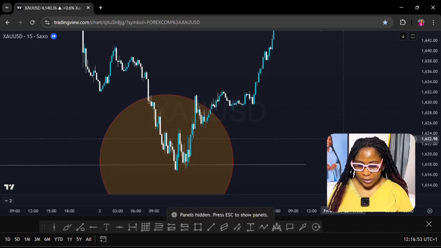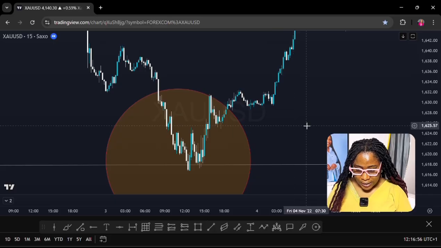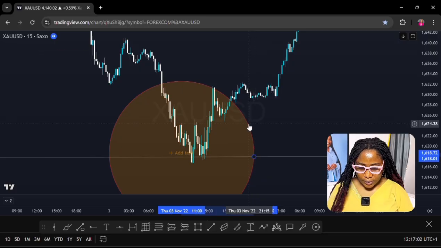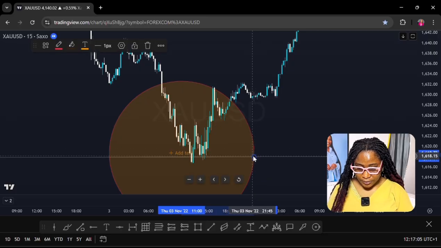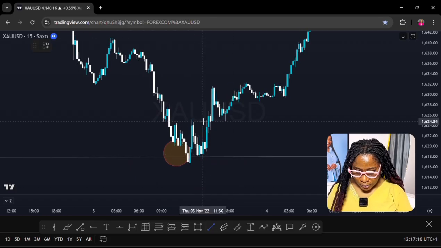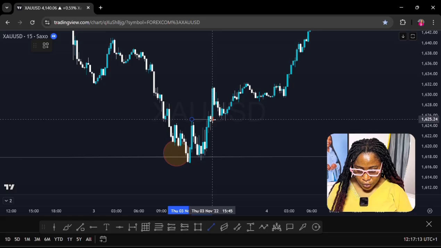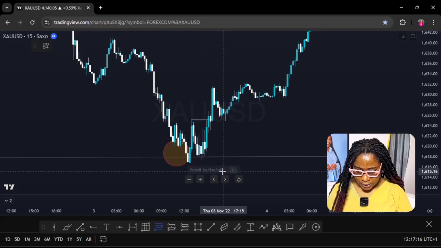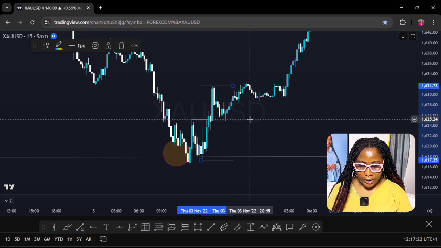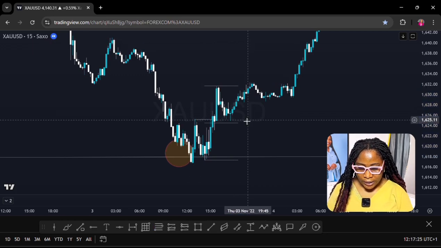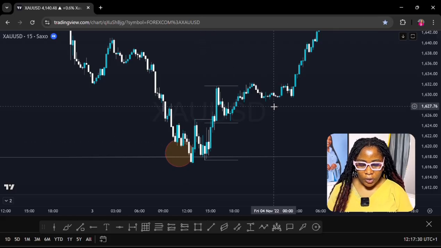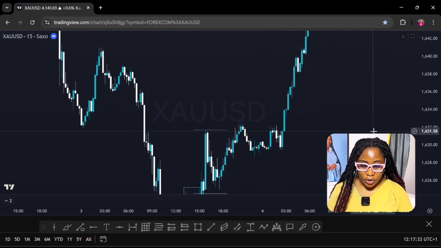So coming down to the 15 minutes, which is our lower time frame, we can see right here, remember, we got our trading range from the 4 hours here. Now, let me reduce this. Okay. We can see we got this break of structure here. So on the 15 minutes, this right here is our new trading range. So if we are buying, we'll be looking for areas below the discount level. Did price get there? No. We missed out on that trade.